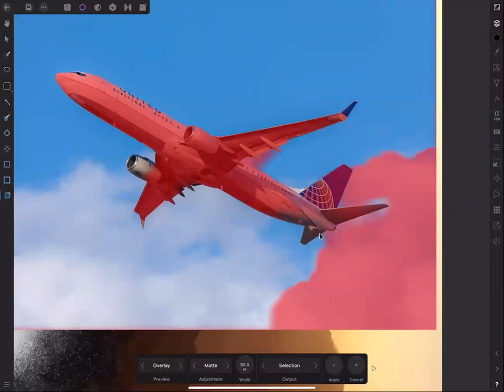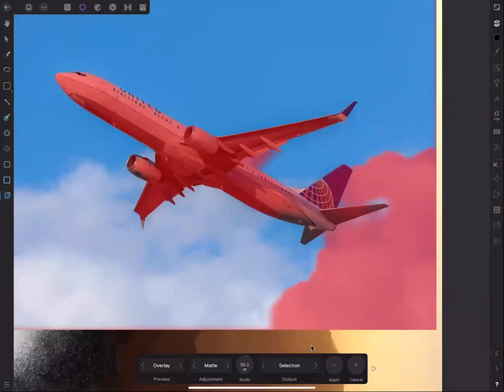It does a really nice job of sort of estimating or guessing what I wanted to select. Wow, that looks pretty good. Grab that, grab the windows and the back of the plane here. And I don't want this area right here. Oh, actually missed the engine here. Grab that. You don't have to be very careful. You can just paint right over, go right over the edges, and it will kind of snap to your selection.